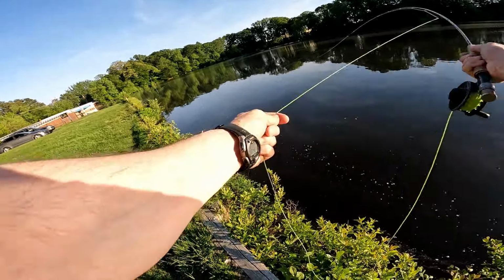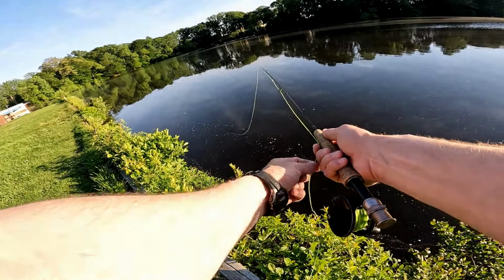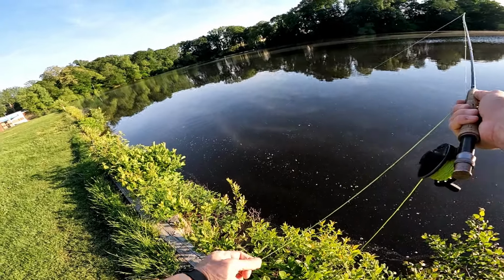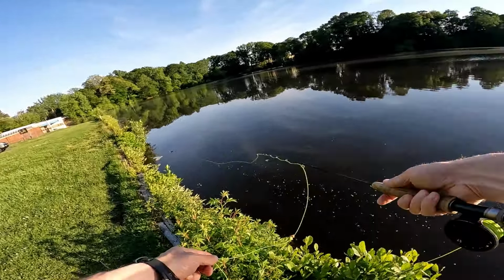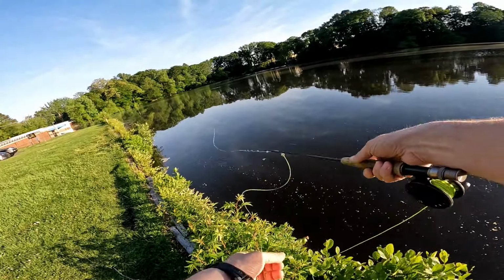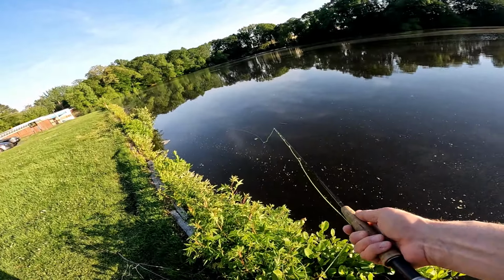Oh, there was a strike that I missed. Maybe he'll come back for it. Oh well, just take a couple steps and do it again. Oop, that one was in the trees. Oop. Gotta compensate for the wind there. Ah, I missed him. Nicked the tree on that one. Not quite far enough away from it to avoid it on my back cast.